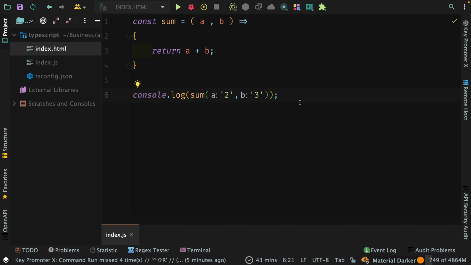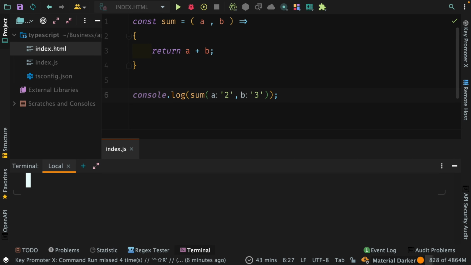Now this problem might seem to be very hypothetical right now, and you may say, why would someone do this? But the thing is that as your application grows and you use more complex structures within your application, scenarios like this will emerge and they will be pretty common. And we will talk about those complicated cases and scenarios and walk through all of them within this course. But for now, let's see how TypeScript can help us avoid these kinds of errors, or in particular, the error within this function. And for that, I'm going to open my terminal and I'm going to create a new TypeScript file.